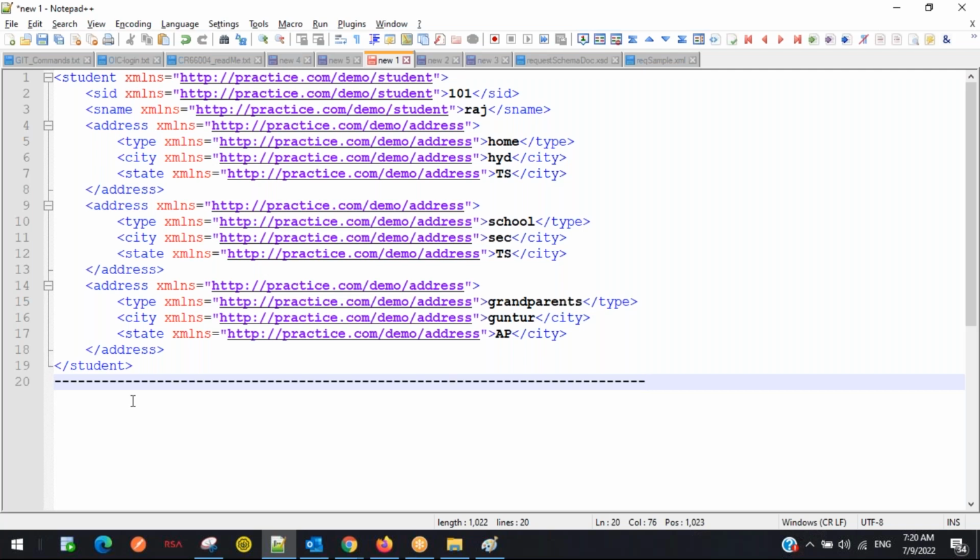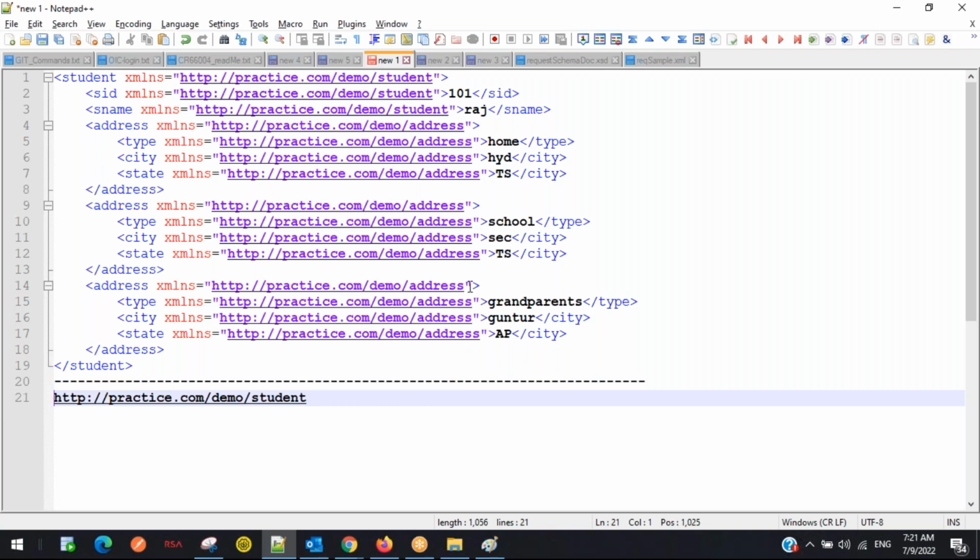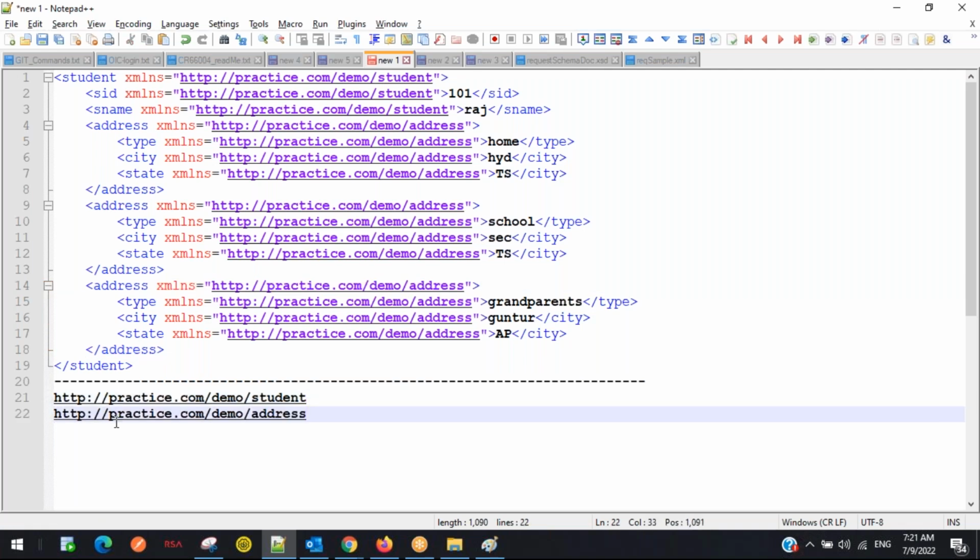See, I started this example with an assumption that this is a valid XML. There is an XSD. We are not concentrating on XSD right now. There is an XSD, and this is a valid XML. And if you observe the XML, there are two different XMLNS. Observe. The first XMLNS is this one. If you observe the example, everyone, please let me know if you don't understand something. Okay, immediately stop me and ask me if you don't understand something. If you observe this example, there are two different XMLNS.